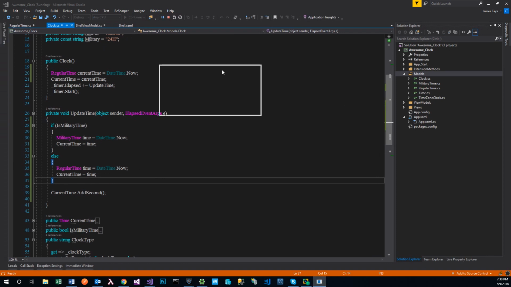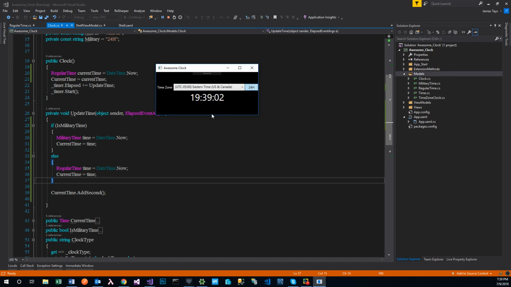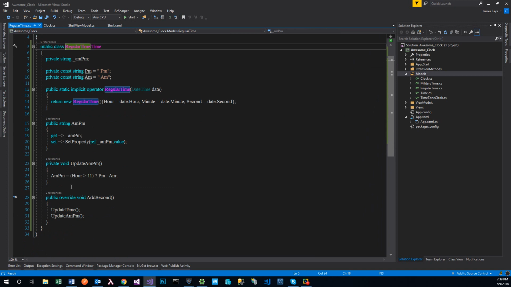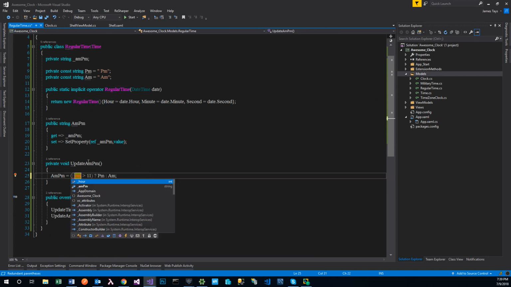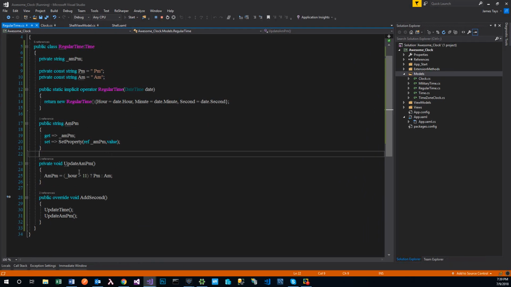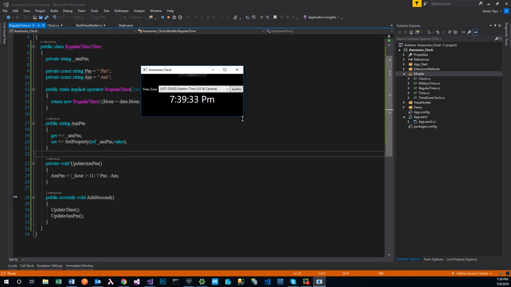Go ahead and run it. We click this. We now get 19. Click this. It goes back to AM PM. But the AM PM is not correct. If you see that, it actually is showing AM. Alright, so why is that? Well, I think it's because we're doing hour, uppercase hour. We need to say this hour. Now you see PM is correct. So we see 19 and we go back.